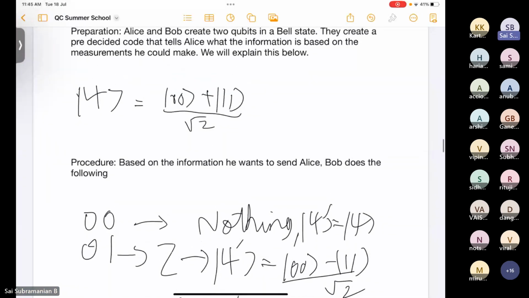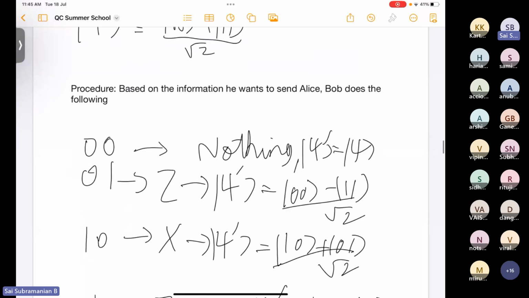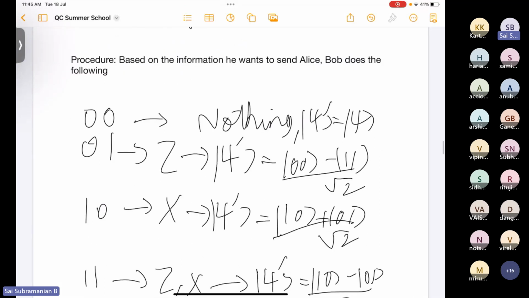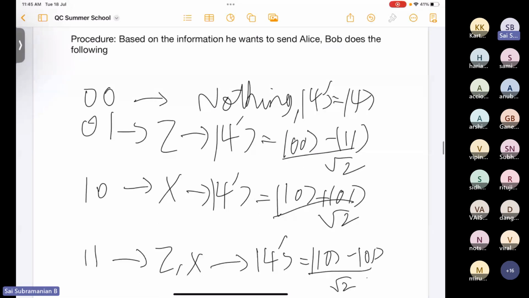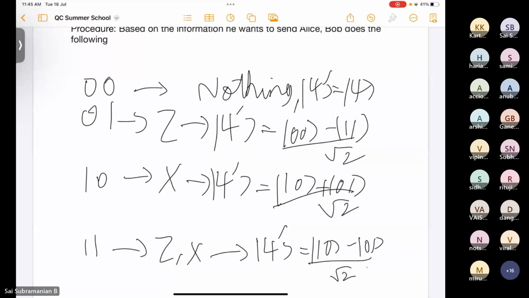So now Bob wants to send the information. He knows whether he has to send 00, 01, 10, or 11. Remember, 2 bits of information. So Bob has to tell Alice that the secret code is 00, 01, 10, or 11. Alice has 1 qubit of the two ends of the Bell state. Bob has the other. So Bob takes his qubit, and if the information to be sent is 00, he does nothing to the qubit. If Bob wants to send the information 01, he operates the Z gate on his qubit.